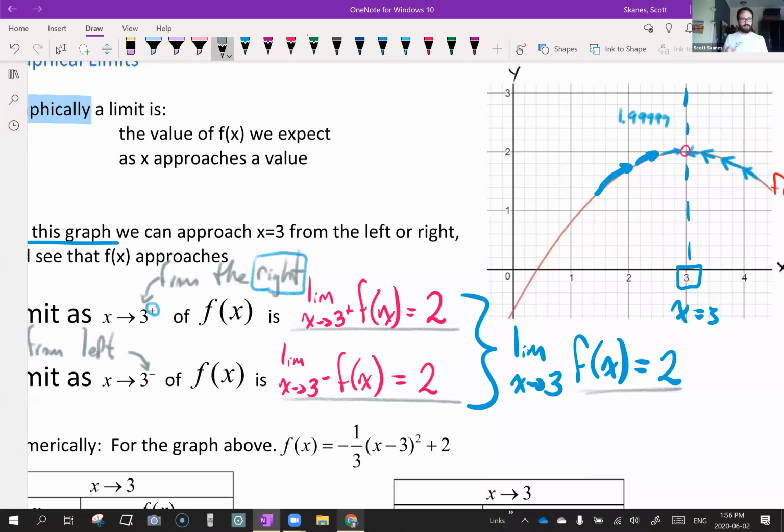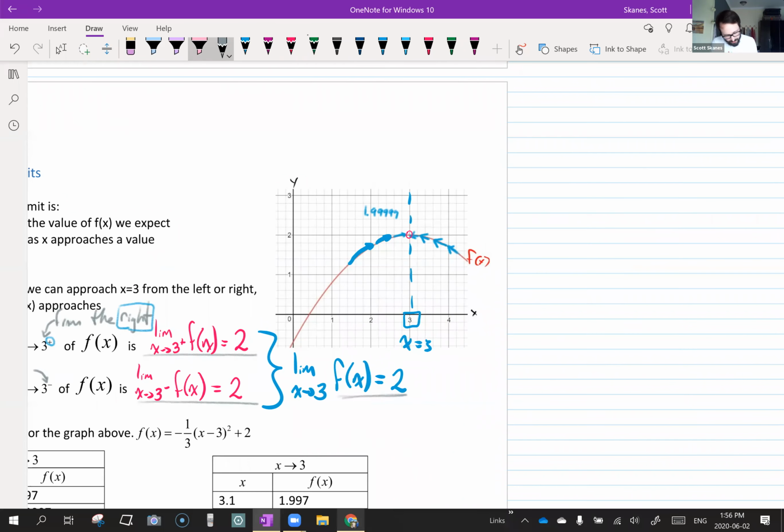Now, that's actually a huge point. The limits sometimes are the same. Sometimes they're totally different. For example, let's just say we had a function that looked like this. The left side would say, hey, I think the function looks like a 5. And from the right side, that person would be like, that looks like a 2 to me. So sometimes the limits don't match at all. And so we'd say the limit doesn't exist. In fact, the limit can go to infinity, the limit can be 0, it can be all sorts of crazy stuff. I'll make it as clear as I can. But no, the limits are not always the same.